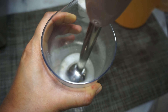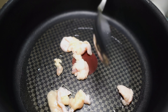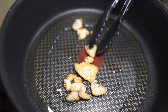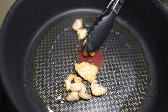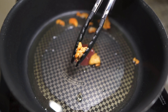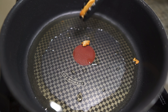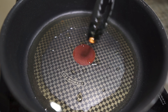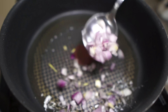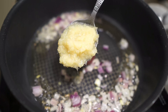In a pan, add some oil and once it's hot, add the chicken fat. We're going to be searing the chicken fat to render all of that gorgeous fat and get it infused into the oil. Fry it until it gets all nice and crispy, then remove it from the oil. You can eat this fried chicken skin and fat later — yum!